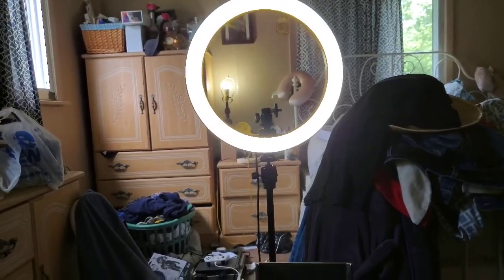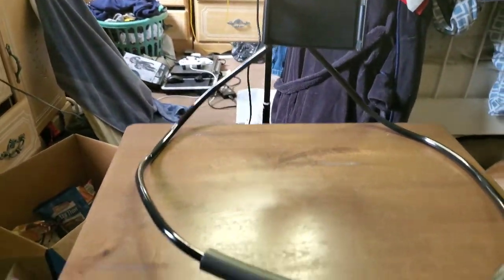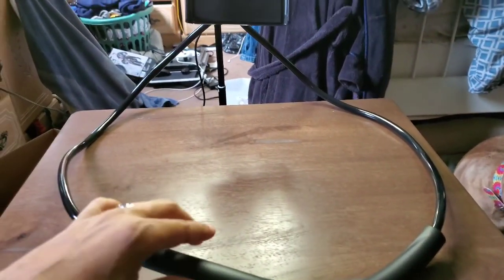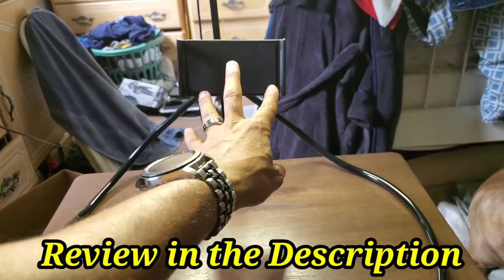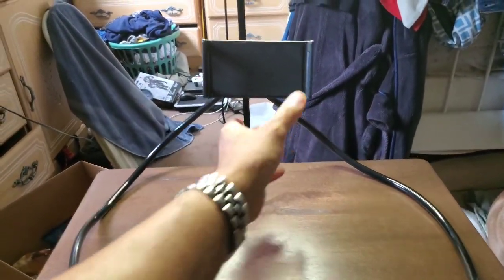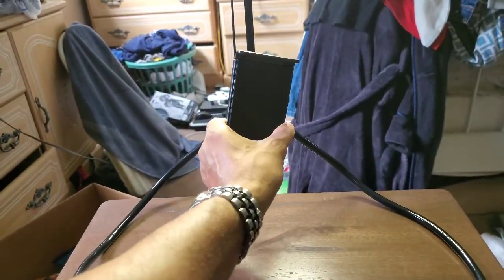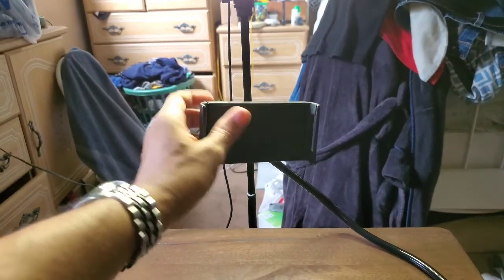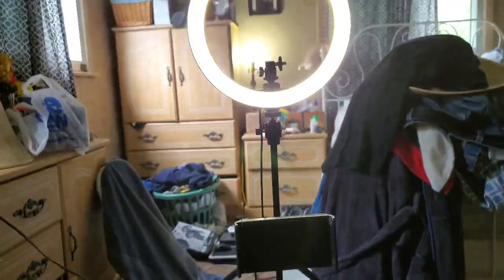Now here's the cool thing. I actually own one of these, and this thing is pretty cool. Usually I'm wearing it on my neck, so I could pick it up, put it on my neck, and usually I got my phone in here. This thing is big enough to fit my phone that turns into a tablet, and I could even turn it and have it wherever. So what I'm going to do is use my phone now to put it in here, and then see how good the light is. So stay tuned.